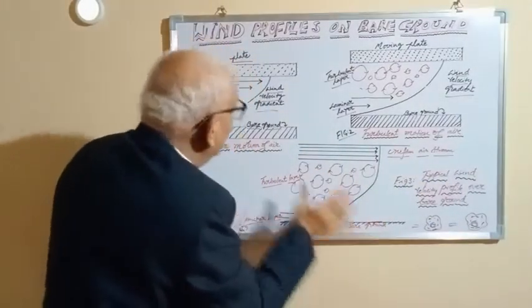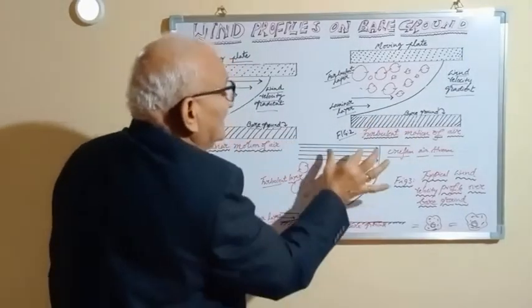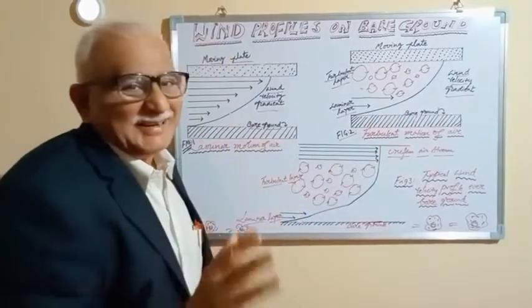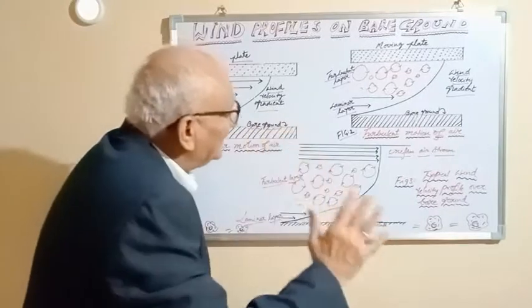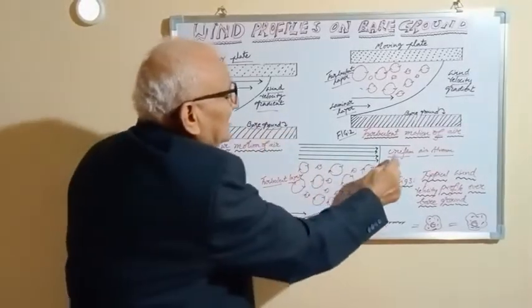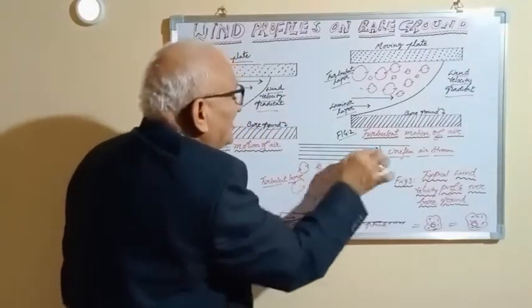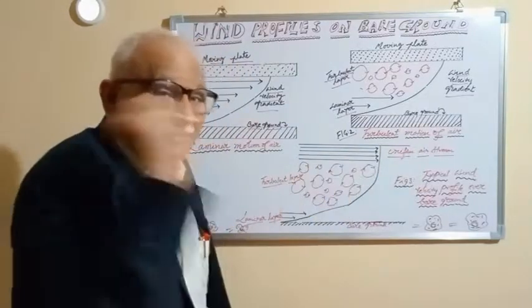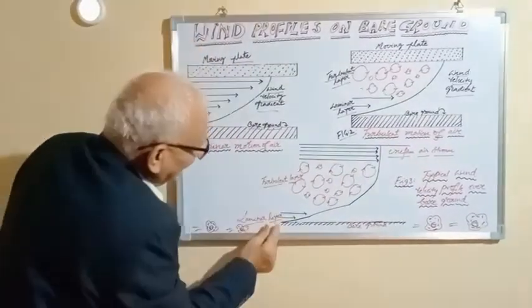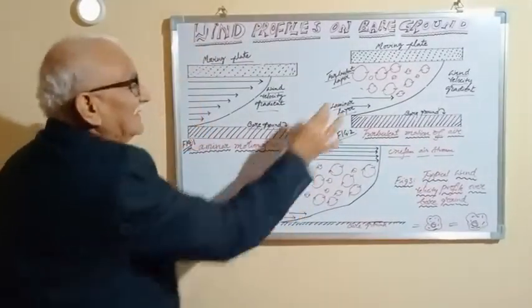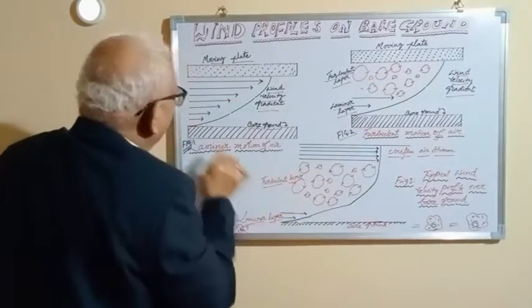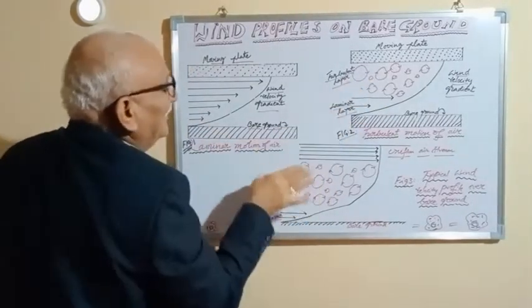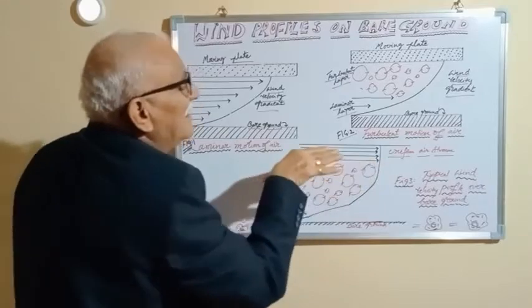This is the bare ground, like here. There is no moving plate here. Typical, what is here? Here the extra thing is uniform airstream. Where the uniform airstream is there, first is the laminar layer, then is the turbulent layer, laminar layer, turbulent layer. Above this there is a uniform airstream.